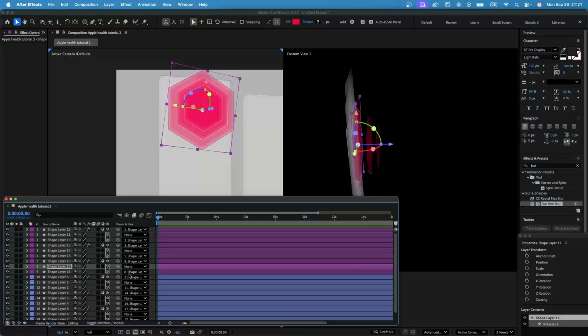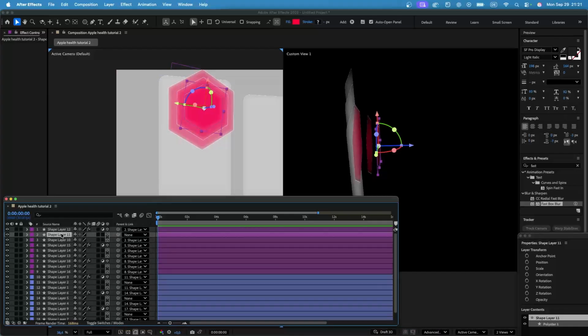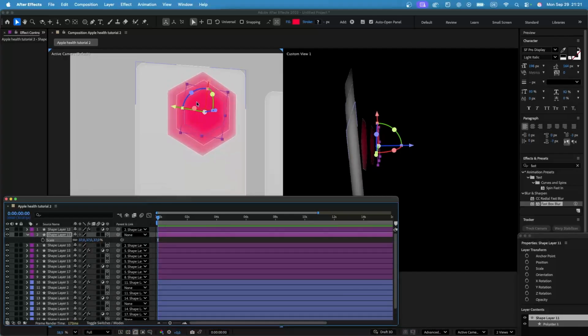All right, and now the middle ones are still parented to nothing. What we can do now is parent the bottom one to the middle one and the middle one to the top one. And now we can control all the other elements with just the top one.